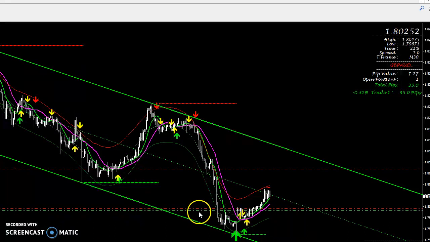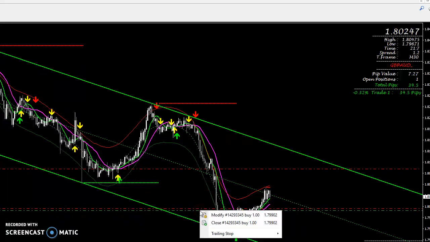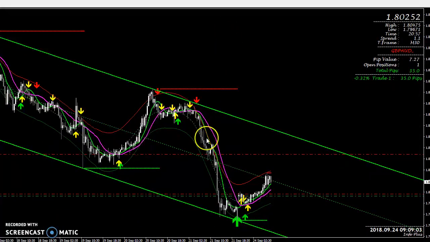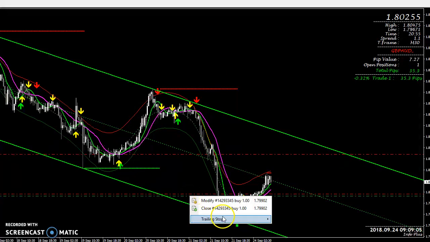Or what I could have done was go on this green line, right click, go here to trailing stop. Hold on, let me do it up here so that you can see it. Okay, give me a second. All right, so we're going to go here, right click, trailing stop, and it's off the screen, but basically it allows you to set that trailing stop at any price you want.